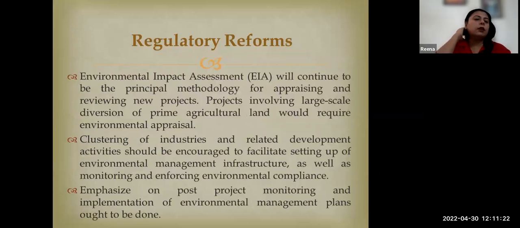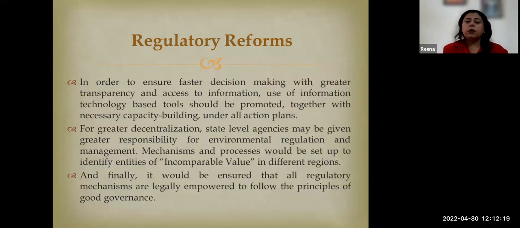So if we see regulatory reforms, in subsequent lectures after this, we'll be discussing all the regulatory reforms in detail. That's why in this presentation I have given just an overview of the regulatory reforms which are a result of environment policies. For example, environment impact assessment is there, then clustering of industries and related development. Now we have special economic zones, so that the industries which are related with a specific industry can be clustered together at a particular location, and all environment management infrastructure like air pollution control devices or a central effluent treatment plant, where effluent from all the different independent industries can be treated at a centralized treatment facility for that special economic zone. So all these things are in action and are governed by the regulatory reforms.